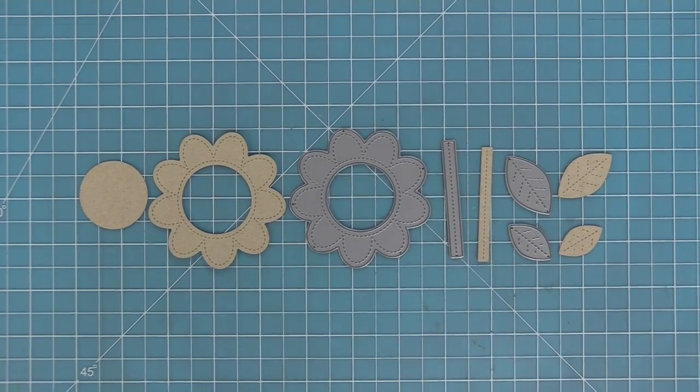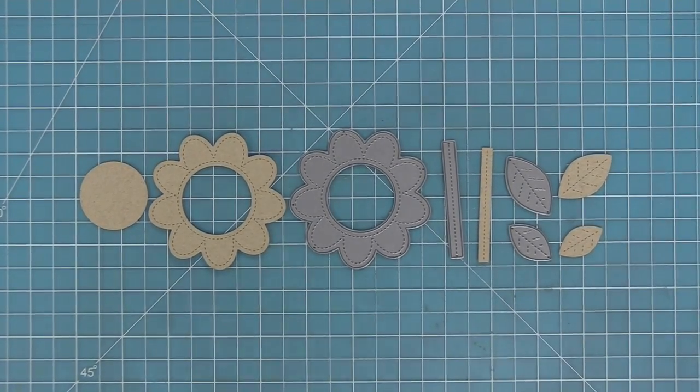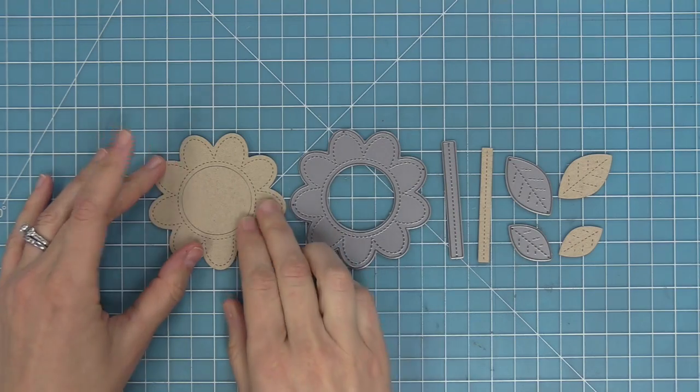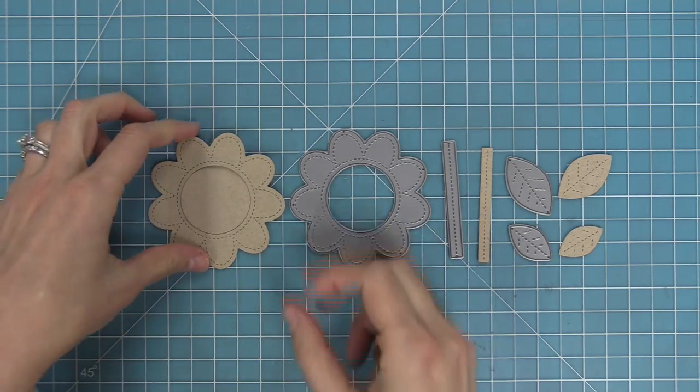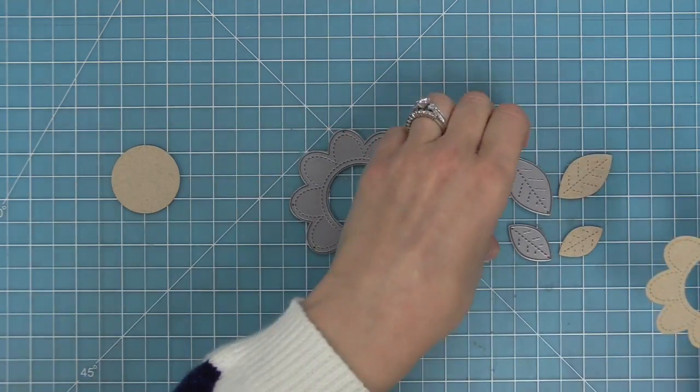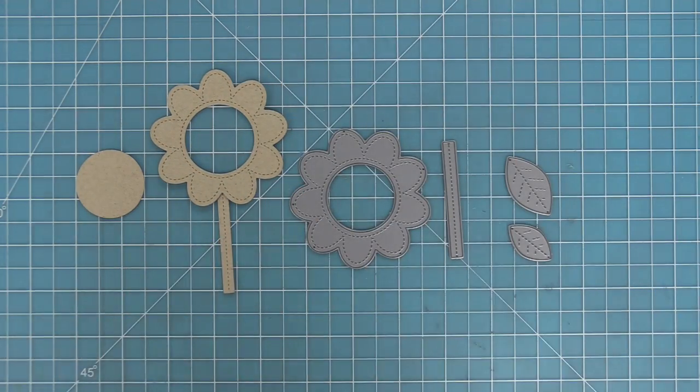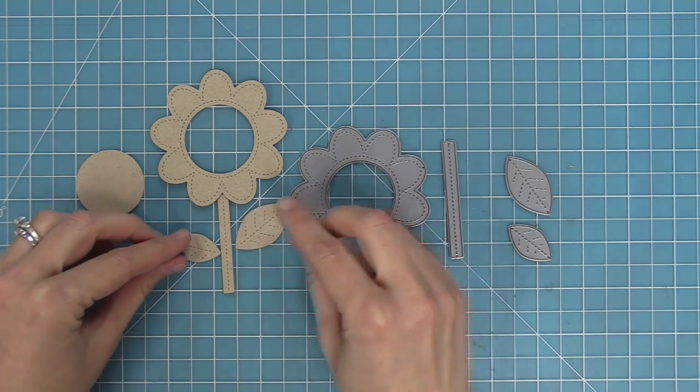So here are the pieces included in the Stitched Flower Frame. There's all these pieces that you can mix and match. We have the center of the flower, which you can add or not, depending on what look you're going for. And then you can use the stem and the leaves. So you can add the flower to the stem and then the leaves to the stem, or you can just add the leaves to the flower too.